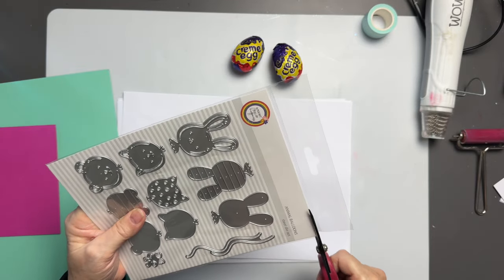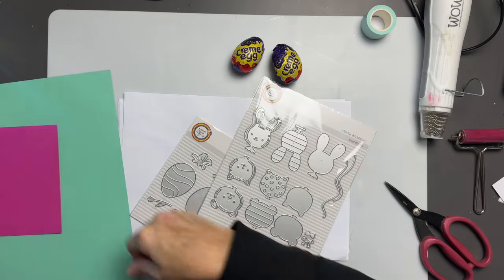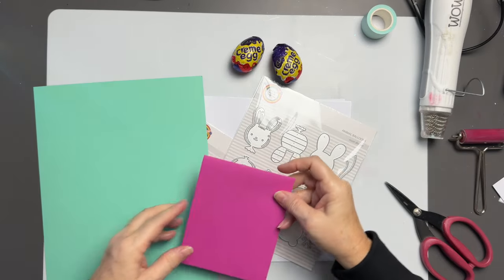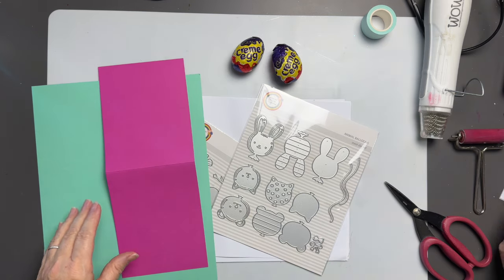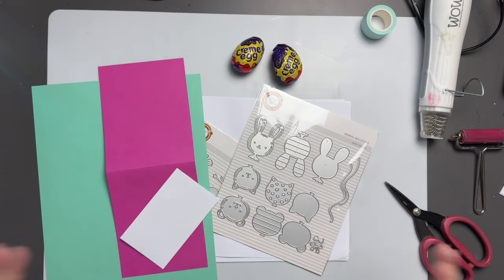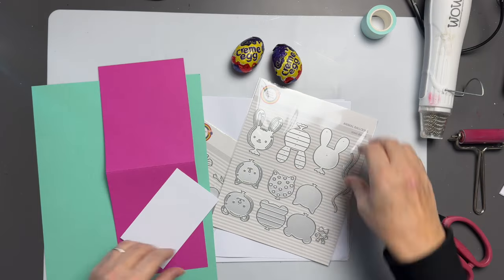Okie dokie. Right, it's just snip, snip, snip. I got a couple of pieces of coloured cardstock out because I thought these are nice and vibrant. Or I might do some white. Oh, I don't know. I could layer them like she's got them like that.